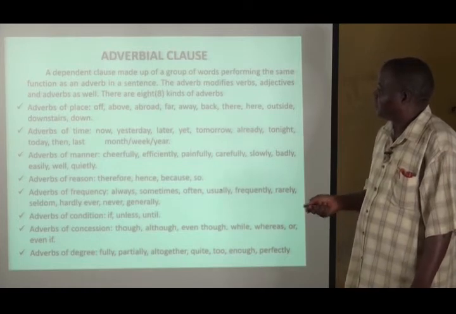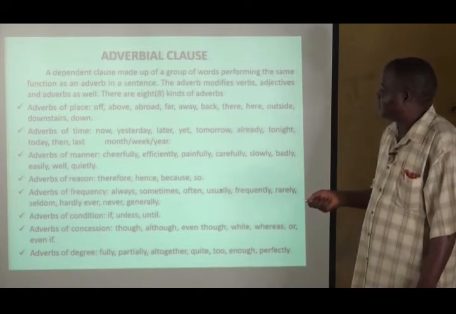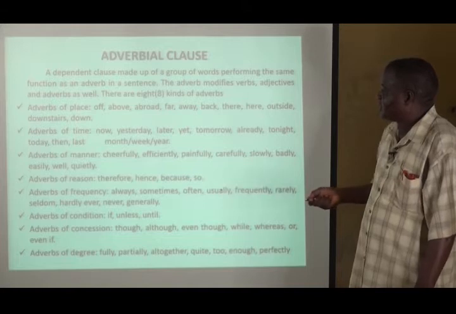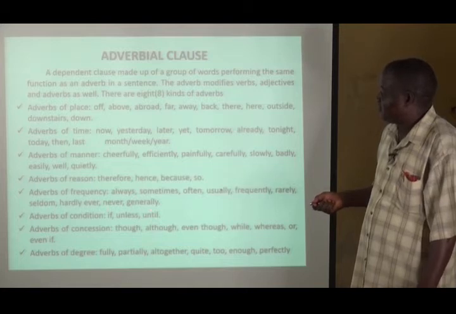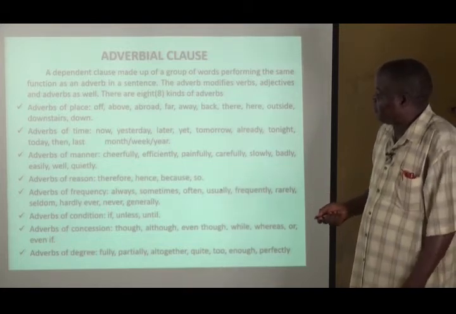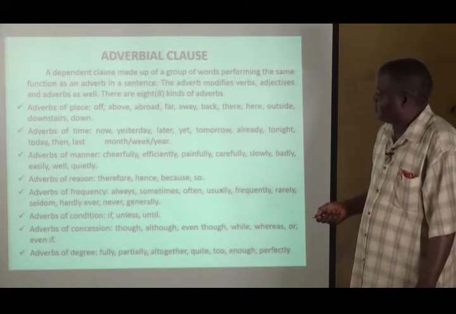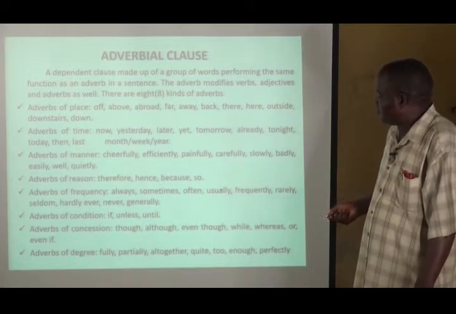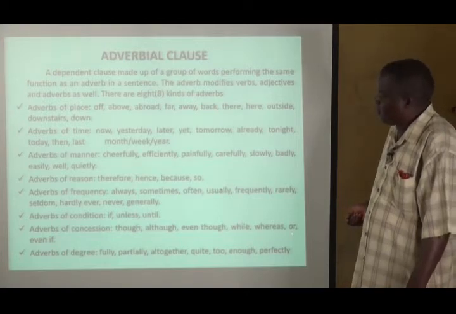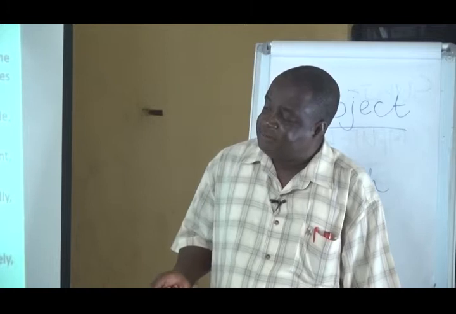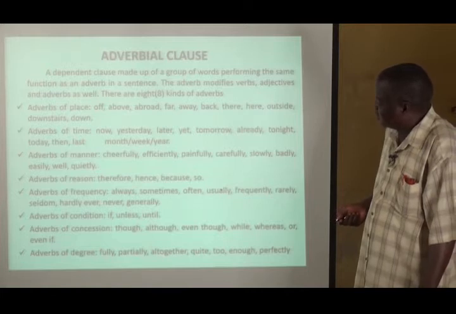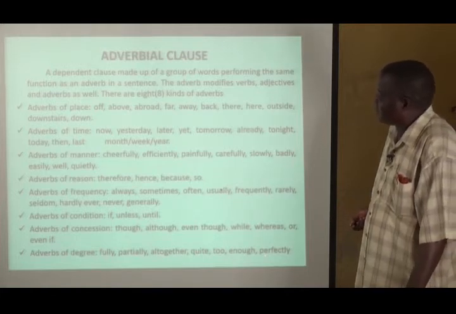so, and so on. Adverbs of frequency, we have always, sometimes, often, usually, frequently, rarely, seldom, hardly, hardly ever, never, generally. Adverbs of condition, we have if, unless, until, and so on. Adverbs of concession, we have though, although, even though, while, whereas, or, even if. Adverbs of degree, fully, partially, altogether, quite, too, enough, perfectly.